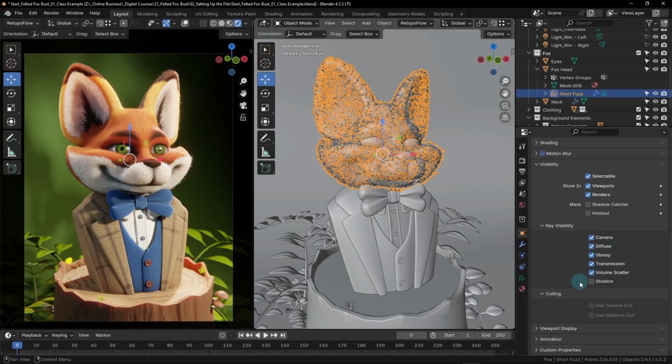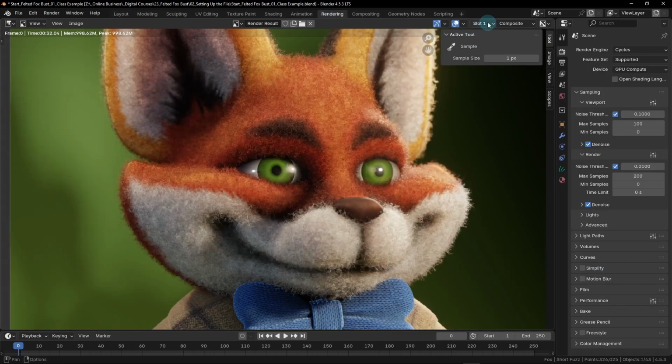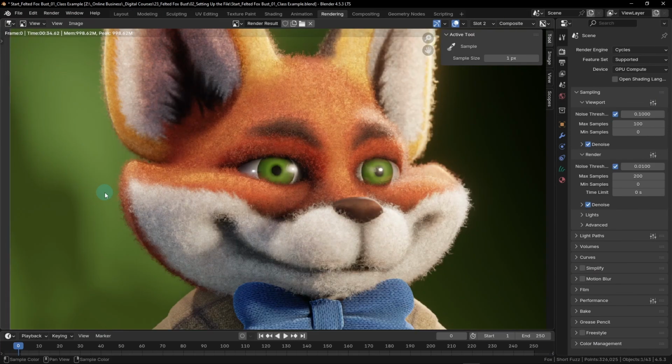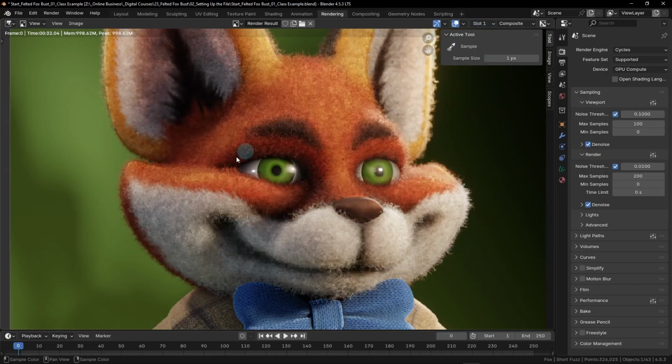Now that we've made this change, let's go back to our rendering workspace, and then we're going to switch it to slot 2 up here at the top, just so we can render a different image without overwriting the first one. And now we can go to render, render image. And with that simple change, we can now see that we've removed all of that excess shadowing and roughness that we saw earlier, while still retaining a soft and fuzzy look for the fox. That's overall just a lot brighter and more cheerful. You can see a difference between these by just switching the slot back to slot 1, and we can see how much of a difference it made in the overall look of the render.